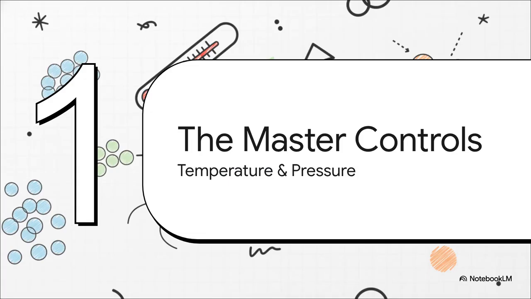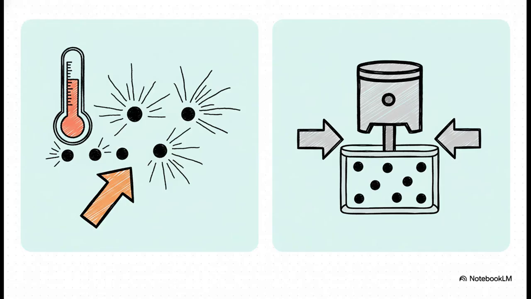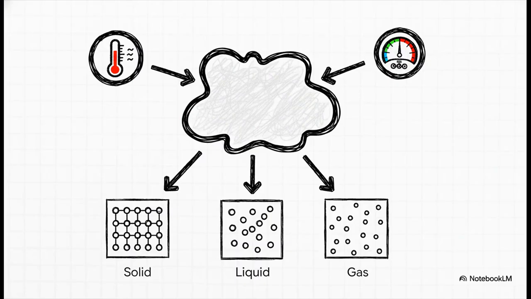So, we have discussed quite a few things today. Let's bring all our ideas together. We have now seen that there are two main factors, two master controls, that decide if a substance will be a solid, a liquid, or a gas. And what are those two controls? First, we have temperature. Changing the temperature changes the energy of the particles, how fast they move. And second, we have pressure. Changing the pressure changes the distance between the particles, how close or far apart they are. So, the most important takeaway from this discussion is this. We can confidently say that pressure and temperature together determine the state of a substance. They both play a role in whether something is a solid, a liquid, or a gas.